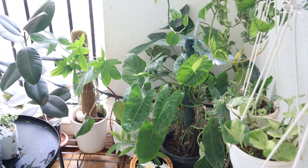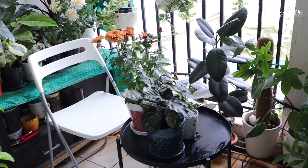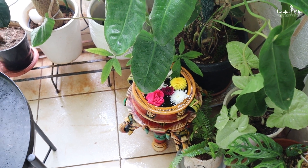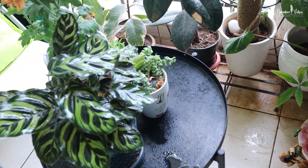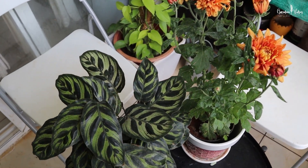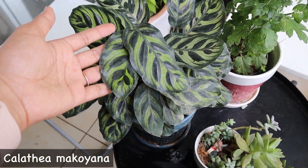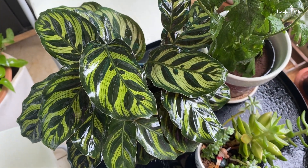We have also made a small sitting arrangement with this IKEA lightweight table and chairs. These chairs are compact, lightweight, and foldable, so at the time of cleaning the balcony I can fold them and keep them aside. On the tabletop I have chrysanthemum and calathea. Calatheas are known for their fussy nature but this variety is quite hardy, and once monsoon arrives and humidity levels rise they grow healthy and beautifully — they look amazing in this season.